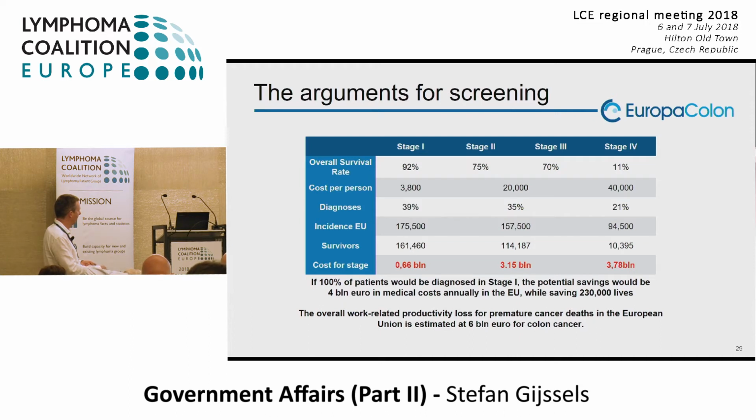So if you put all the people in here and you subtract this, you have 4 billion euro in savings. And if there would be no premature cancer deaths in Europe, 6 billion would be saved also from labor productivity. So that's 10 billion euro in positive gain. Yeah. This is an interesting calculation. I think this will make politicians think, especially because they always talk about the sustainability of the system.